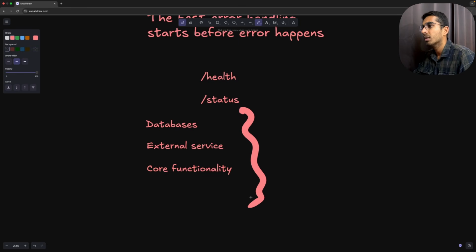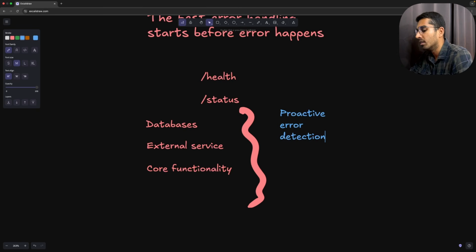So all of this combined, we can say that these are proactive error detection. Ahead of time, making sure we are already prepared for all these worst case scenarios, and we have methodologies to prevent them, and if they occur, to fix them. So that's why we call all of this proactive error detection.